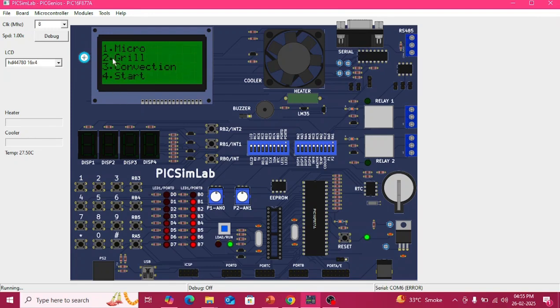So let's start with the micro mode. The power of this is 900 watts as explained in the PPT. We define the time for which the mode should be running. So for the demonstration I am going to set it as 10 seconds using the 4x4 matrix keypad, and I am going to click enter.